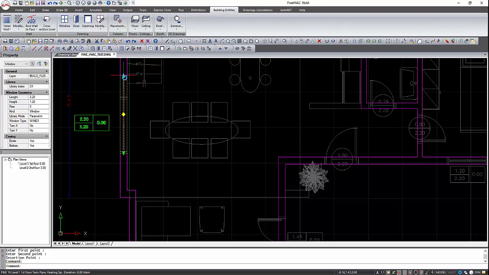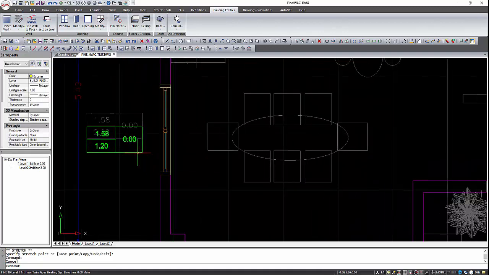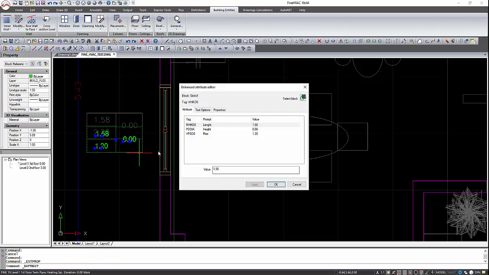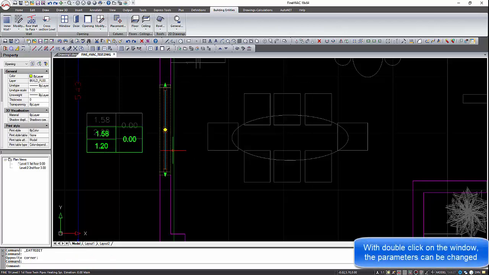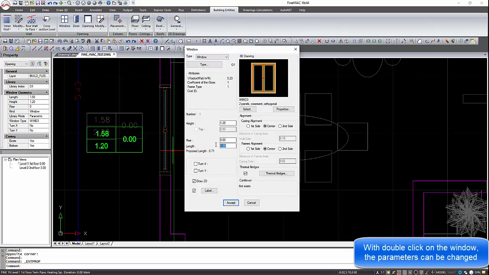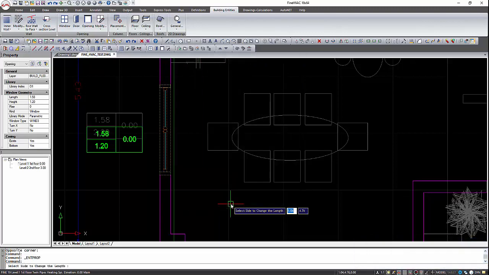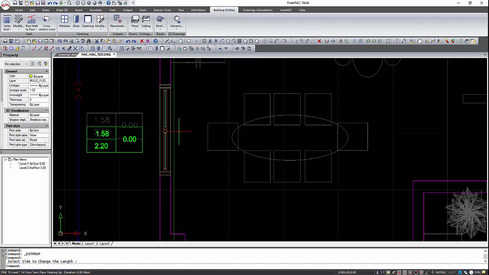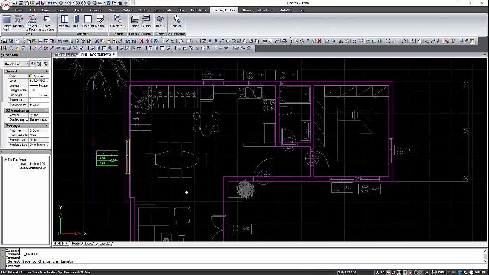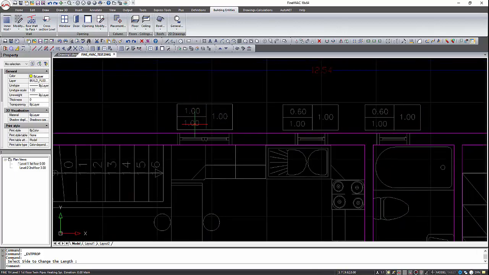If we select a point wrong, we can change the length from the grips of the window. Just like that, all the windows can be drawn.